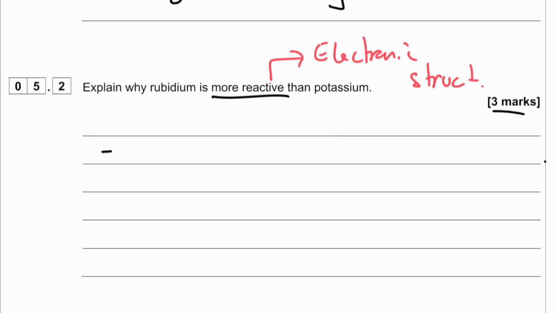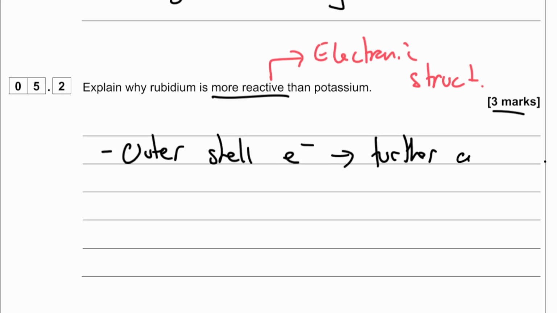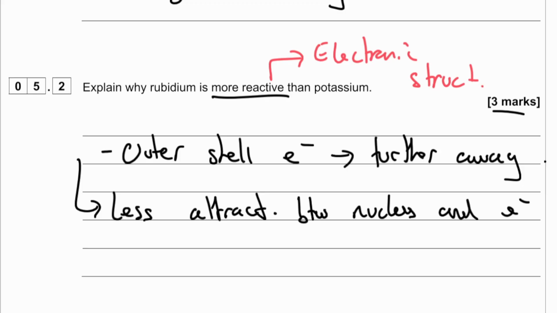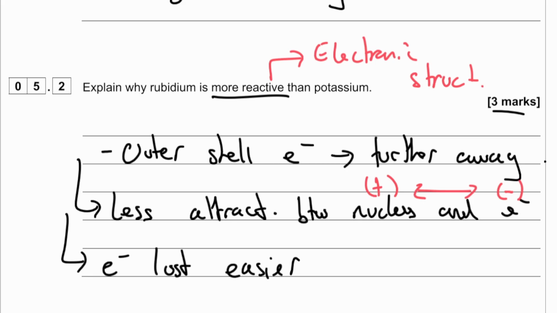So the first thing we want to say for our first mark, we want to say the outer shell electron for rubidium is further away. Okay, so remember there's only 1 outer shell electron for group 1 metals, and for rubidium it's further away than potassium. And that's the first point we're going to make. Because it's further away, that means there's less electrostatic attraction. And the key point is the attraction is between the nucleus and the electron. Because remember, the nucleus is positively charged and the electron is negatively charged. And so these are going to be attracted to each other. But the further away your electron is, the weaker that attraction is. And therefore, the attraction is weaker, then we can say that it's going to be lost more easily. And there you see how we lay out our answer very clearly to get each of those 3 marks.